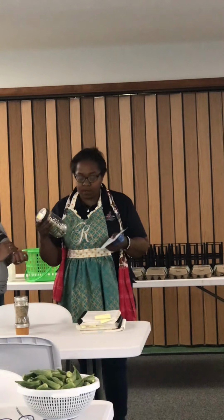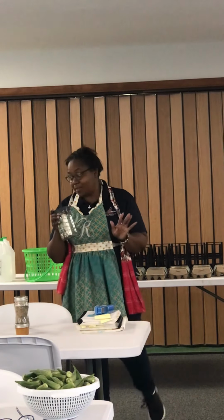I heard the other day, I have not tried this yet, so I don't know. A lady, for some reason she didn't want to can, I saw it on YouTube, but I did think it was a good idea. She makes her pie filling, but instead of canning it, she pours it directly into a pie pan, freezes it while it's lined in parchment paper, then pops it out, sticks it in a gallon Ziploc bag, and vacuum seals it because it's frozen.